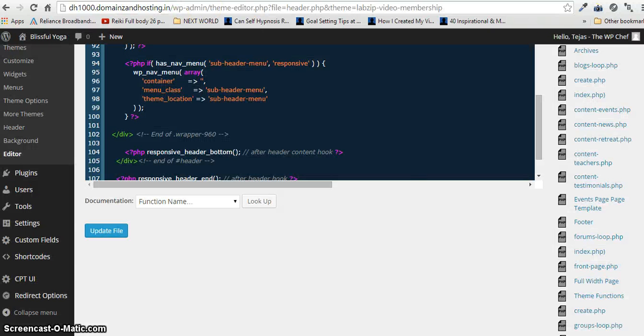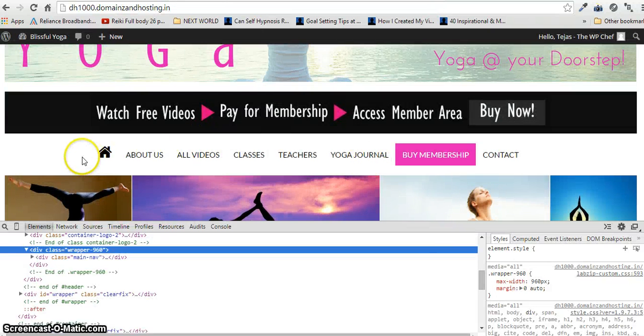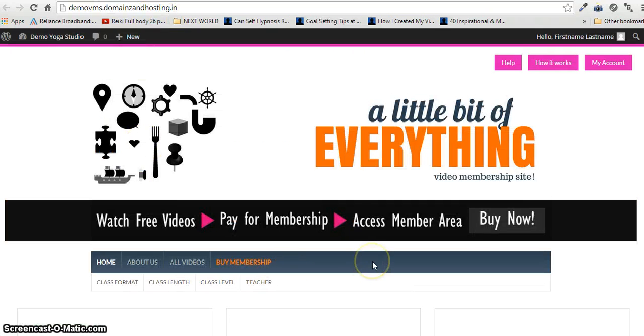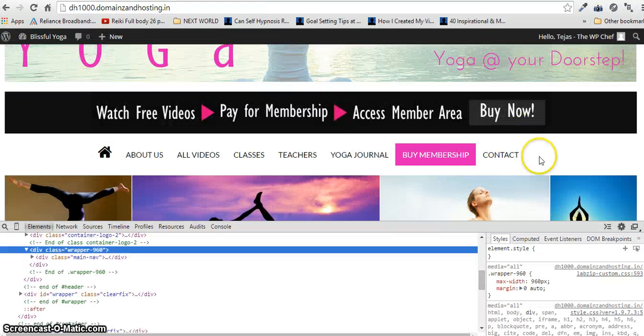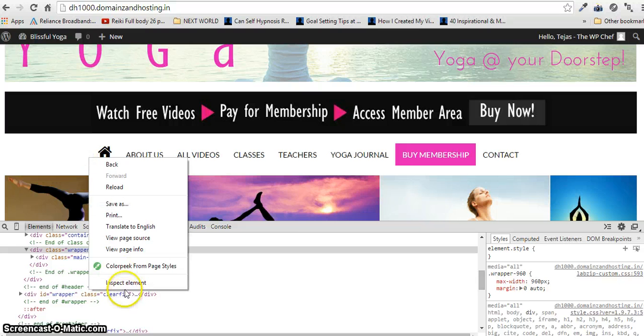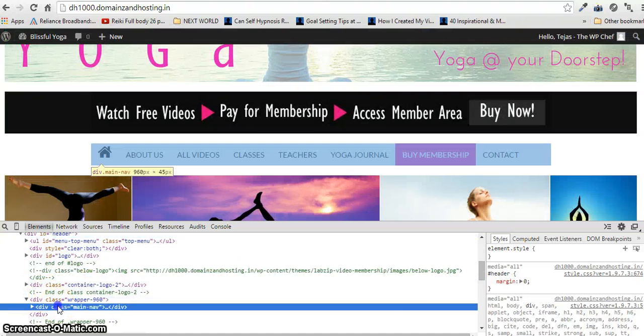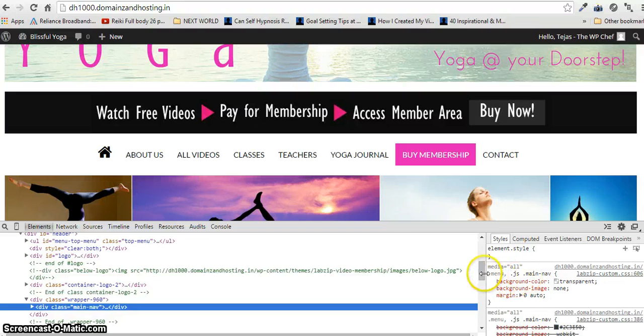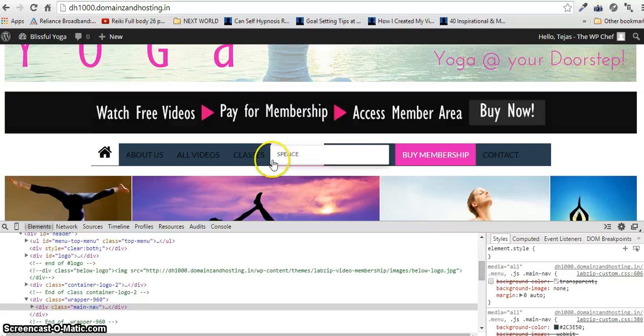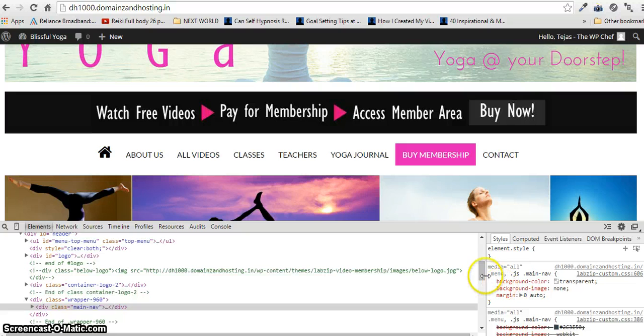Next we can see that the background of this is transparent, whereas in our default theme we have a dark colored background. So let us first stylize the background of the main navigation bar. As we see, class main nav has a background color here. If I remove this rule we can see we have the same default background color. So now we will override this default rule with our new CSS rule.